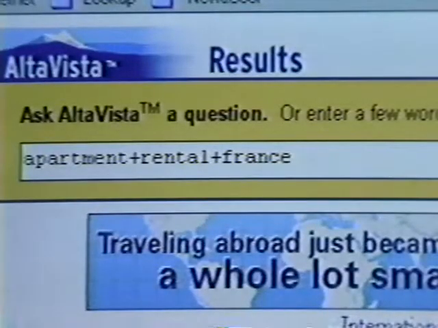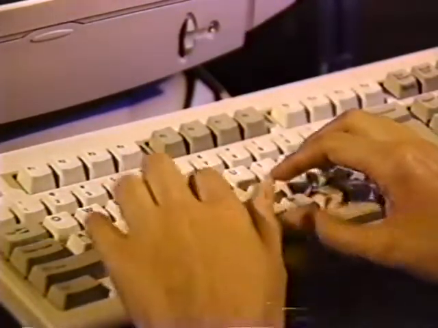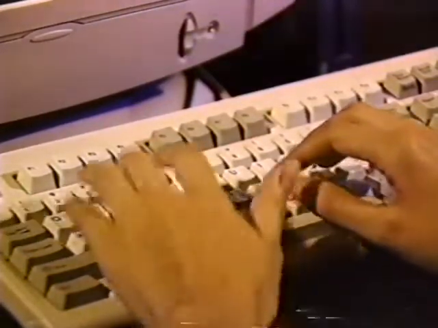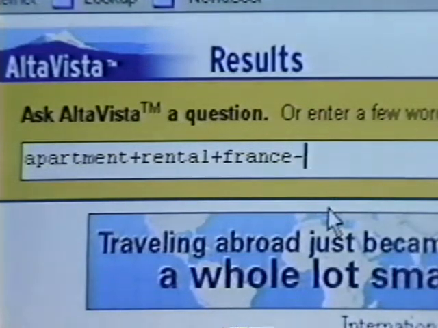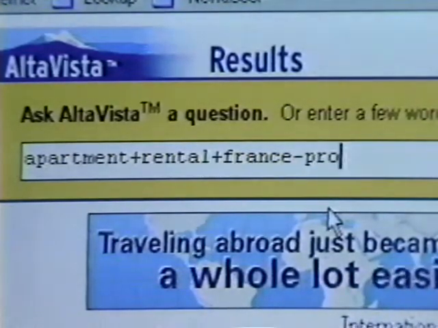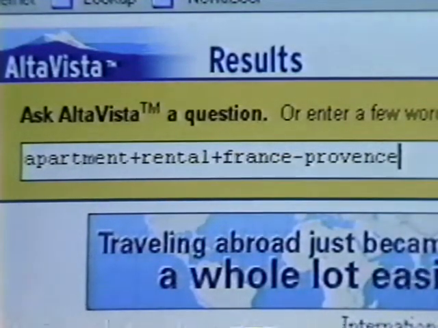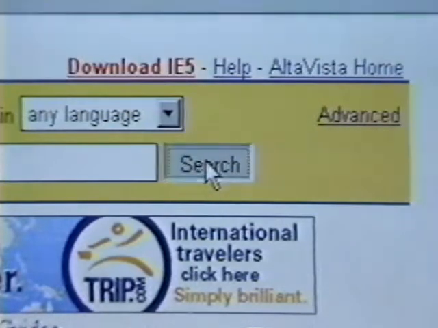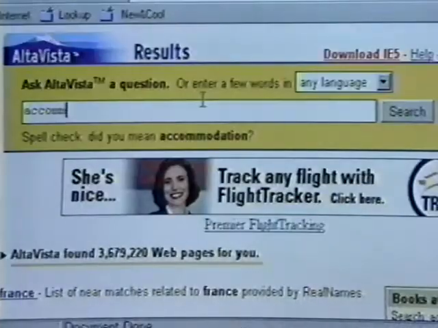You can also exclude pages with certain words by typing a minus sign in front of the word. For example, you could have apartment plus rental plus France minus Provence if you don't want information about Provence. Entering more than one word without an operator will normally make the search less specific and result in many more addresses on the list.